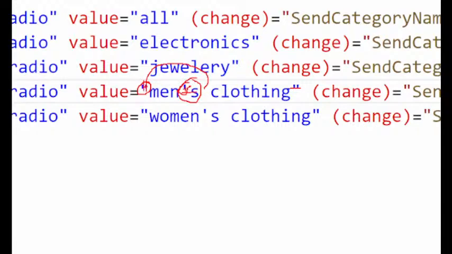Can you change this one? No, because in their data, they have single quote. But your Angular rule tells that use single quote for string. But they have internally single quote as a separator. Then how will you manage? As of now, no problem.